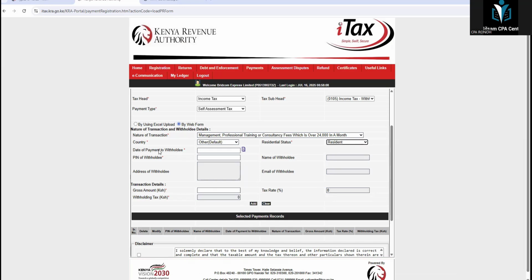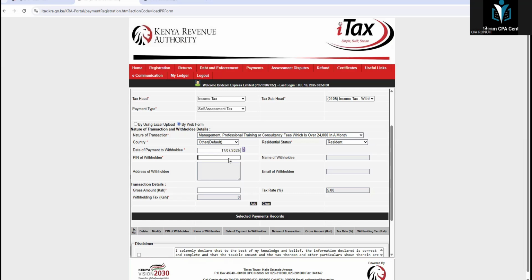The date of payment to withholding. So you have to specify these ones. So let's assume today. And remember, after 5 days of payment, if you file after 5 days of payment, you get a penalty. So this withholding, you have to monitor it on a daily basis. It is best if you pay today, file it today so that you don't forget. If you stay for more than 5 days, you get a penalty.